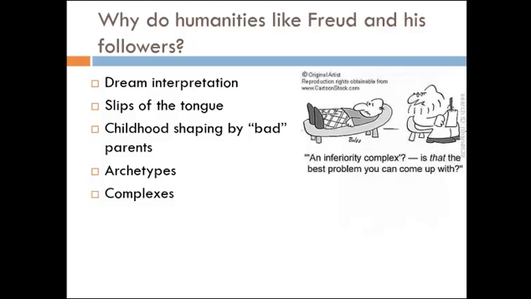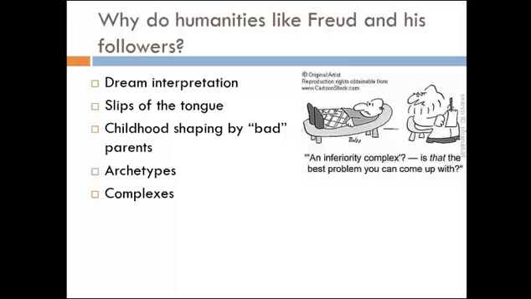How about complexes? An inferiority complex? Is that the best problem you can come up with? Complexes, inferiority being the one that you're probably the most familiar with, are thought to be, according to Alfred Adler, another follower of Freud, a sign that you internalized stuff when you were little that now is causing you to behave in a less than advantageous way as an adult. Well, that's awesome for plot lines in books and movies and stuff like that, because you could say that the person has a Napoleonic complex. He's trying to show how powerful he is, right?